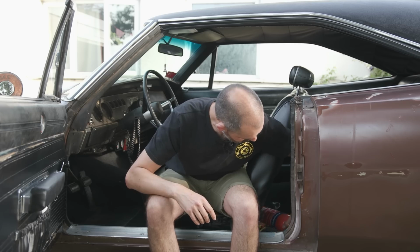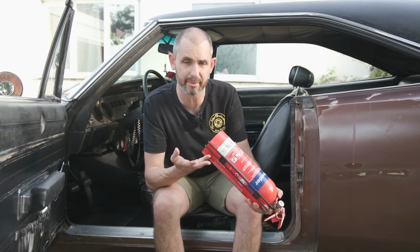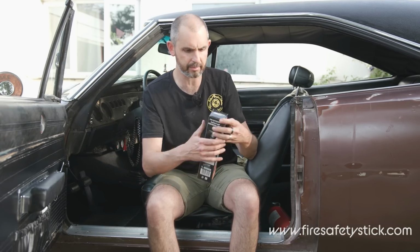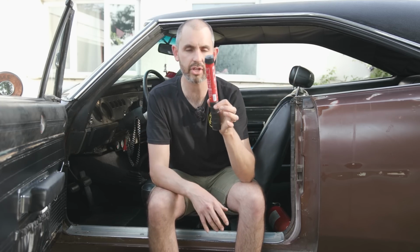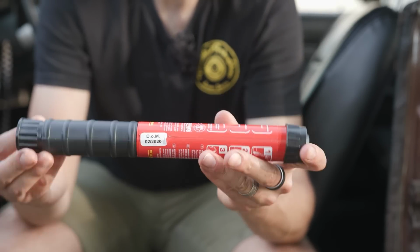Having sorted the fuel leak, and I've gone under and checked the fuel tank end for any leaks, because I'm a bit paranoid about that, it's made me realise I've recently got one of these. I've had this in the car for ages, old school, heavy, quite dangerous if you have a bit of an accident, fire extinguisher, but I'm going to do away with it for one of these. It's called a fire suppression stick. It looks like a flare, and I'm not doing a hard sell on you, but I've watched the demonstrations of these. That, so much smaller, lighter, you can put it in your glove box. That'll give you 50 seconds to put a fire out.